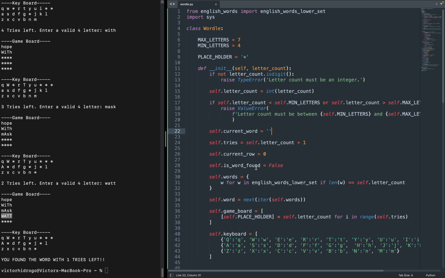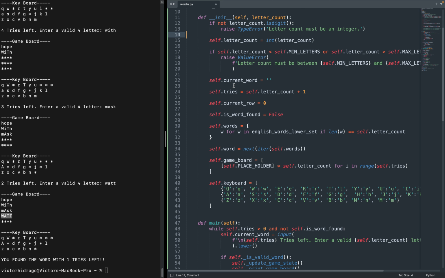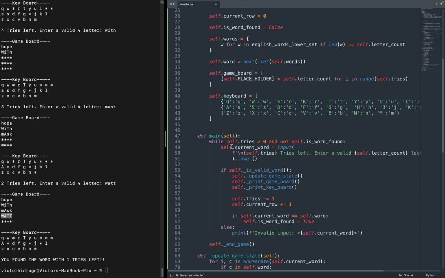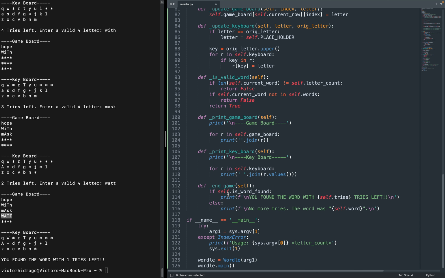Same thing for any of these other variables that control the state that's specific to that instance. And then the init method gets automatically called when we create an instance of the class. So we have that here.